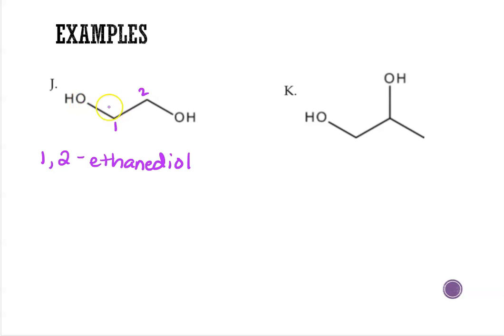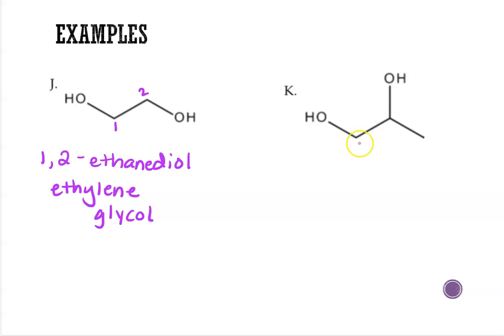So this is what we mean when we say adjacent carbons. Carbon 1 and carbon 2 both have OH groups on them, so this is a glycol. This is actually called ethylene glycol. And I think I spelled that wrong. Yeah, glycol. There we go. We'll come back to that in a little while, or in the next section.